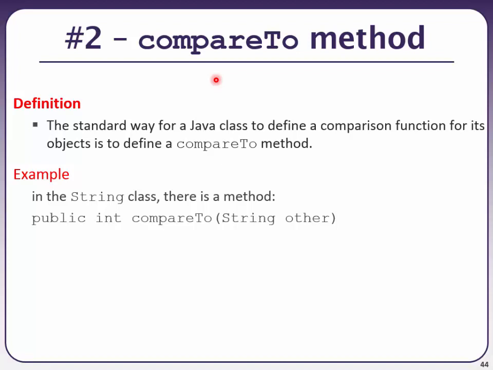compareTo is a little bit more fine-grained, okay? It gives you more information. It applies a concept of order between the two objects you're trying to compare, and it's going to tell you whether the first object comes first, whether the two objects are equal, or whether the second object comes first. So there are three possible outcomes, okay?